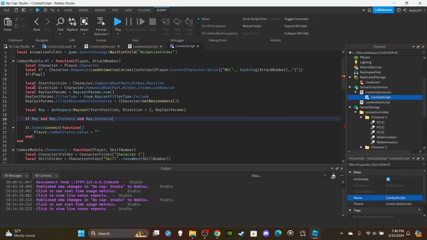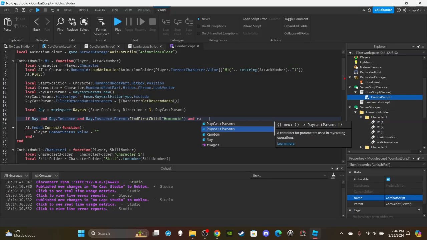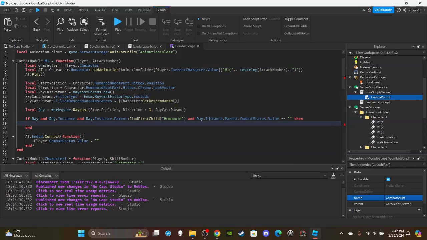I'm going to say ray.instance.parent find first child in quotation marks but humanoid. I accidentally capitalized the I. It's lowercase. Ray.instance.parent, right? And then lastly, we're going to check the combat status. So you're going to say and ray.instance.parent.combat status is equal to, that value is equal to quotation marks, then enter, right?